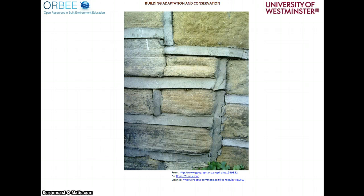But more importantly, sand and cement mortar is very hard and dense. What happens with stonework walls is that the water will soak into porous stonework, and it will normally evaporate through the path of least resistance, which typically means that evaporation will take place through the joints. And with a lime mortar, where you've got a relatively soft material, that's fine. The water will just naturally evaporate through the joints.